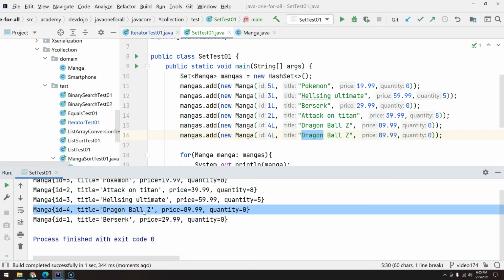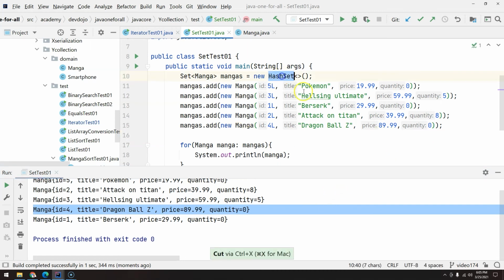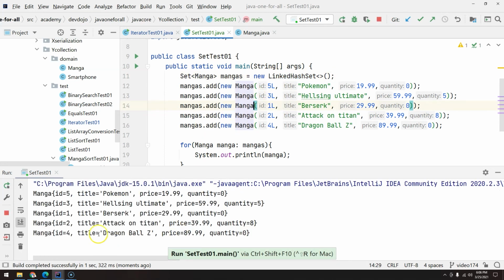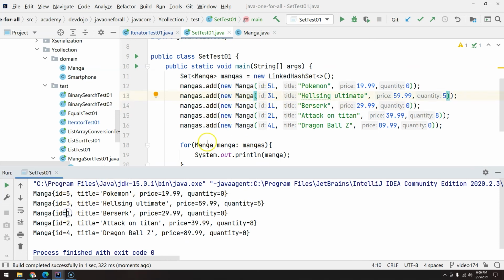If it does exist, it will just ignore. So if you want to keep all the behaviors and to keep the order of insertion, you can use LinkedHashSet. Ctrl Shift F10, and as you can see, we have the same order of insertion being displayed in our console.